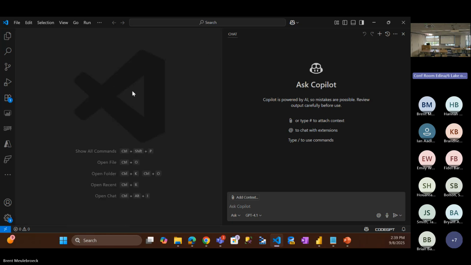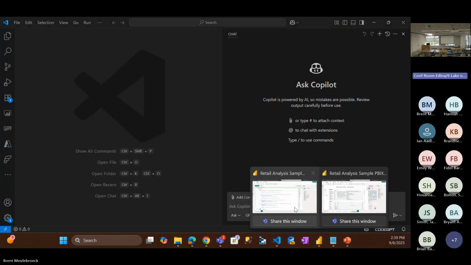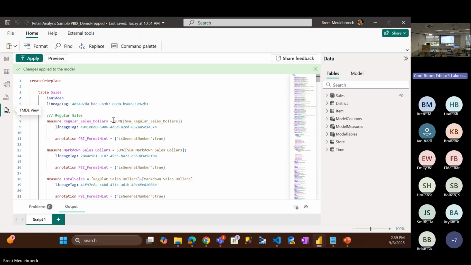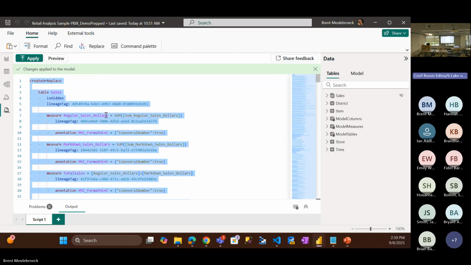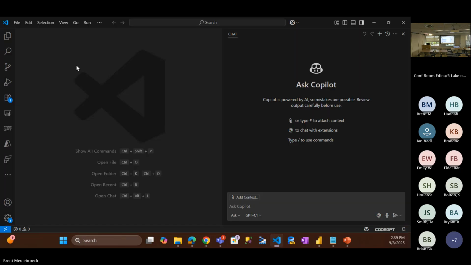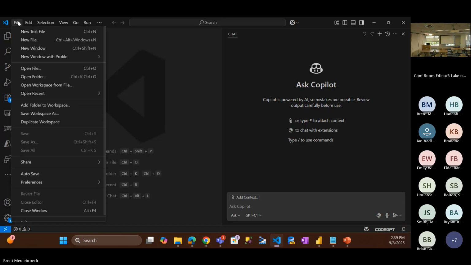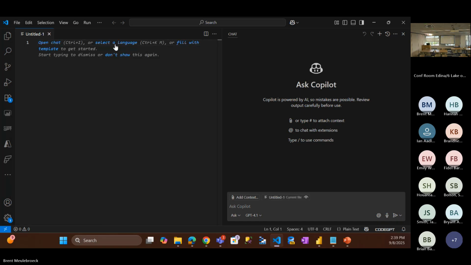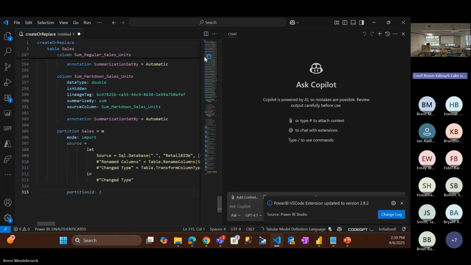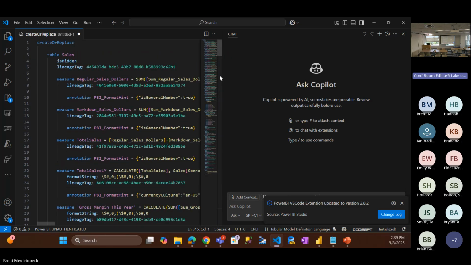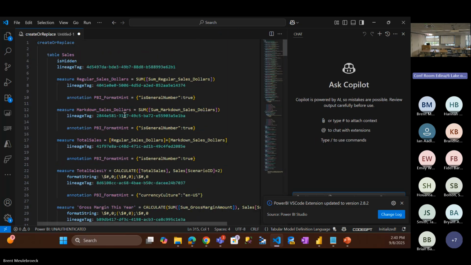All right, so let me grab over here. Actually, I'm going to delete my comment out. Okay, then we're just going to do Control A, remove everything, and paste. All right, so there we go. You can see we got our IntelliSense, we got our colors, we got all that good stuff happening over here.